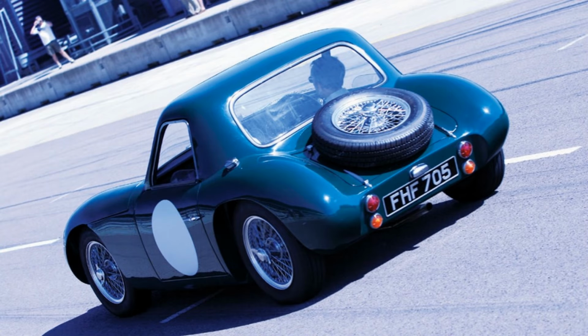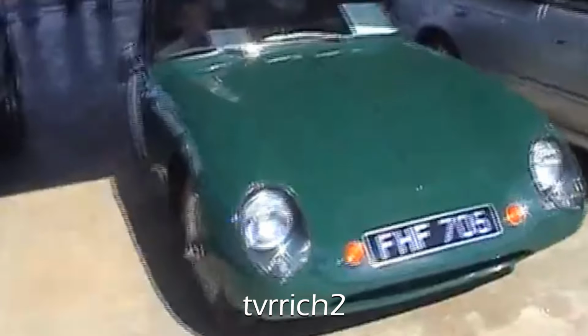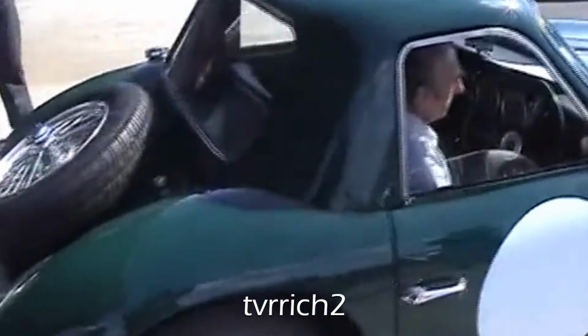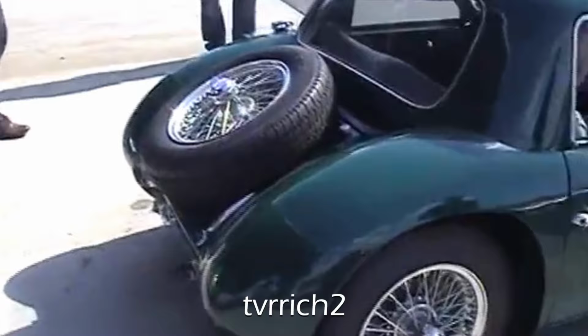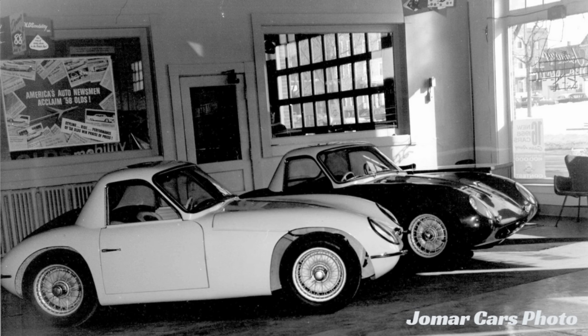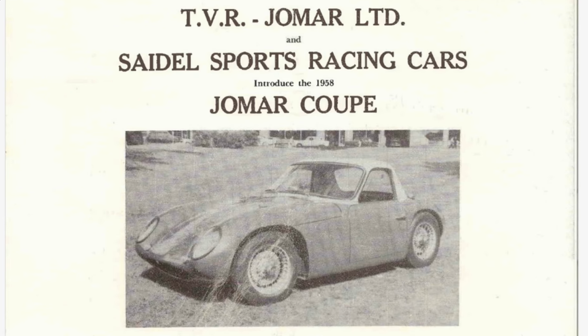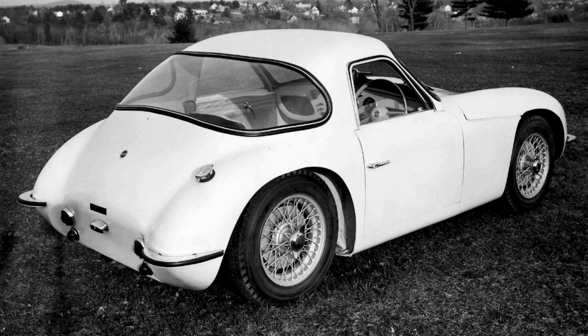And then came an awkward coupe body with a sort of a notchback roof. You see, aesthetics weren't really that important to TVR. They just basically put a body on to cover up the chassis. Anyway, Ray Seidel imported several of these cars to the US, but he had a lot of trouble selling them, basically because they were so ugly. So he asked TVR if they could work on the styling. And what resulted was the TVR Grand Tourer Mark I.